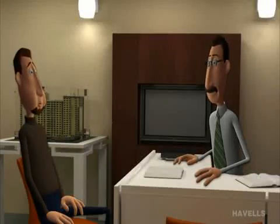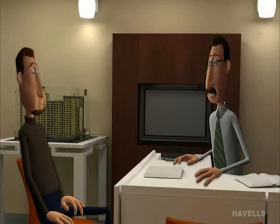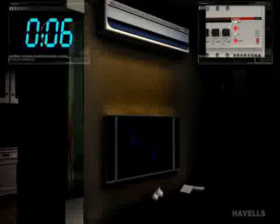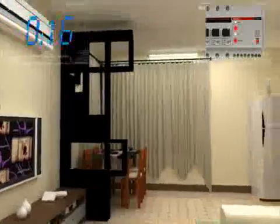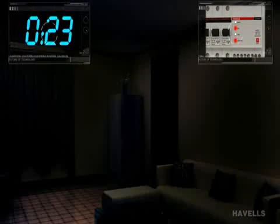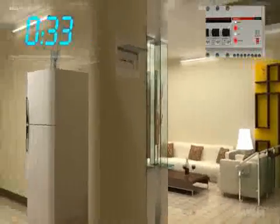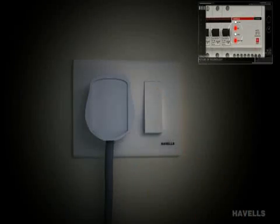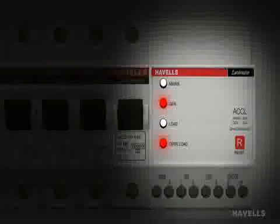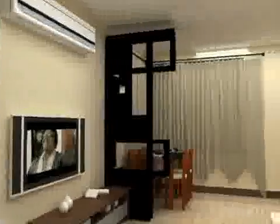And suppose there is no one inside the house to control the overload, then what happens? There is a reset option for that situation as well. ACCL will disconnect the power supply for 8 seconds and restore supply for 5 seconds. Now this cycle will be repeated 5 times. If the overload condition still prevails, ACCL will disconnect the power supply and go into sleep mode. To restore the power supply, switch off the load, then press the manual reset button on ACCL to restore power supply from sleep mode. After reset, generator supply will be available.